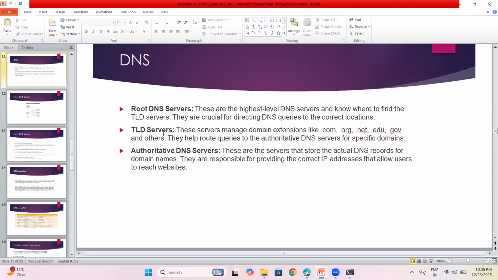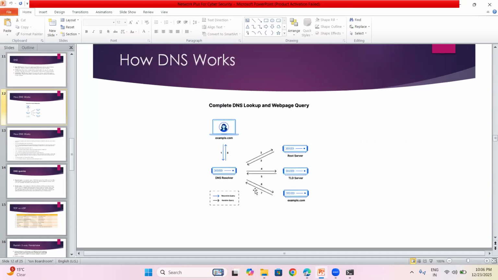Every top level domain has its own servers, like the cloud or wherever they have installed and parked the data. So from there, these details are provided to the root DNS server. Then the TLDs provide the exact authoritative DNS servers, like where google.com is situated, where something .in is situated. These are the authoritative name servers. Again the DNS resolver can get the data from the exact location and provide it to your browser.